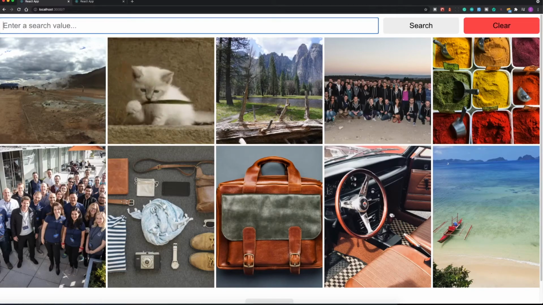So the reason we do this is that it gives us easy access to whatever the user has typed in the form as a variable. It also gives us better control over the actual value of the input, which is useful for things like resetting, which we will see in a bit.